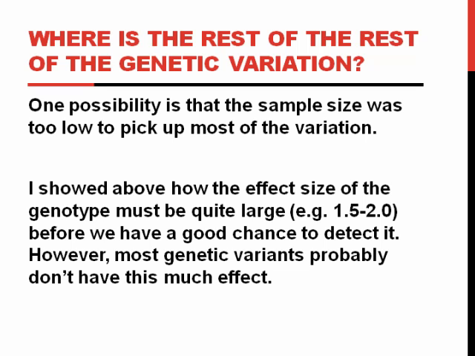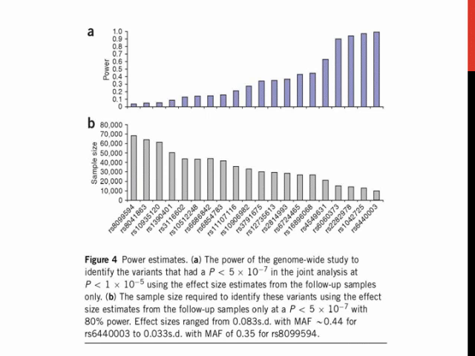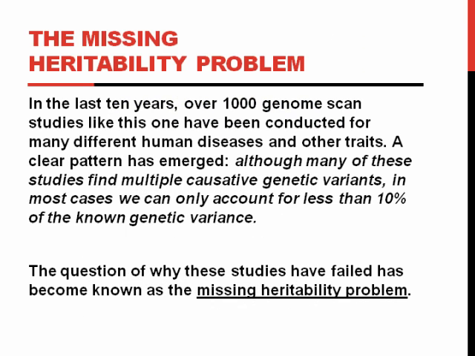So the question is, why did it not work? One of the possibilities is the sample size was too low. They had an enormous sample size of 13,000, but maybe it still wasn't big enough. This next plot I think I'll skip for time. As I said, that study came out, and some other studies came out around the same time, all saying, look, we're getting these results, but actually they're adding up to being very little of what we know is there. And we know the heritability, as I talked about, by looking at the correlations between relatives.